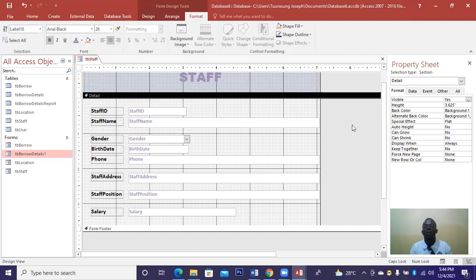Now, what we are going to do is that we need to give it a border as usual. We want the border to be raised, so you can easily see the difference between the main form and the border. The border usually helps you to do all the necessary things that are required. If we give it a border, it will give a distinction, or it will let you know the limit of the form. So that is one of the reasons why I like the border.